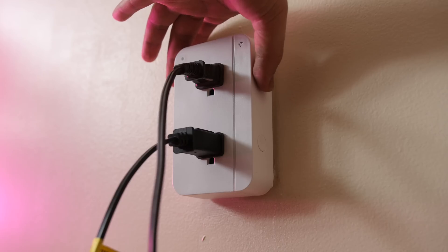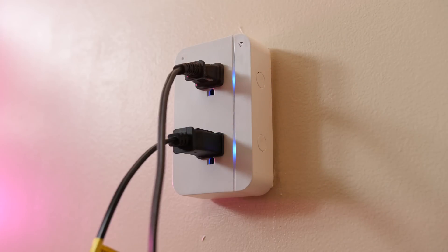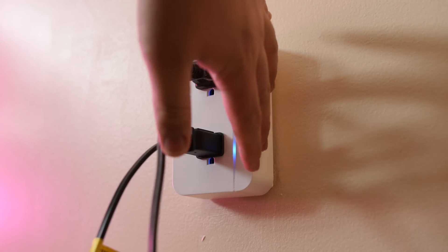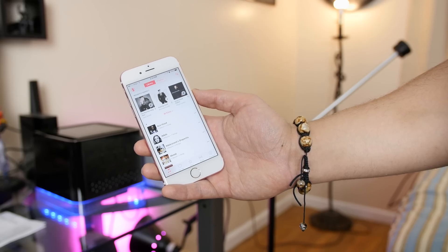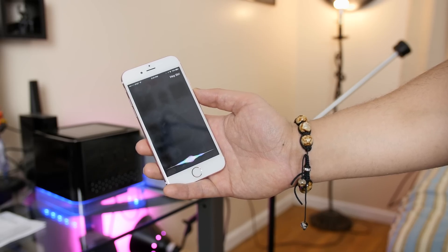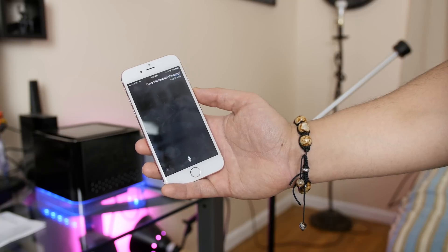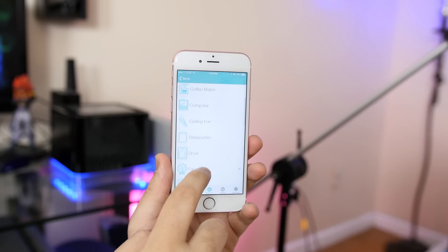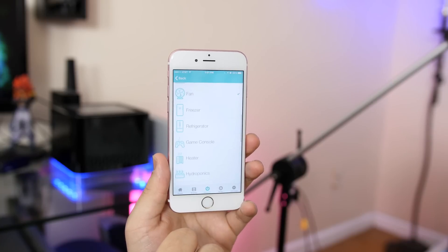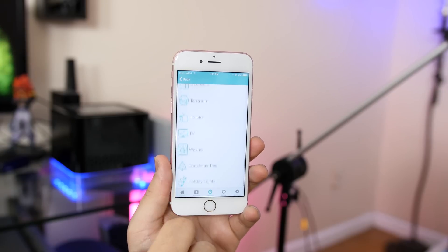Alternatively, you can use the dedicated buttons on the device to turn off each outlet, if you choose to do so. Thanks to HomeKit technology, you can queue up Siri and say something like, "Hey Siri, turn off the lamp," or whatever it is that you named your outlet. Keep in mind you will see appliances like TV and computer, but in most cases it's to turn them off, not on, since they do use some sort of digital relay.